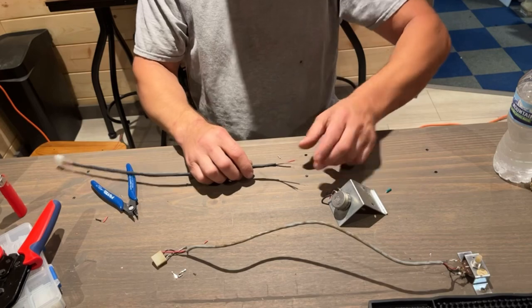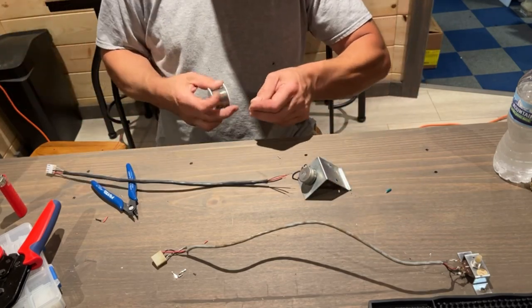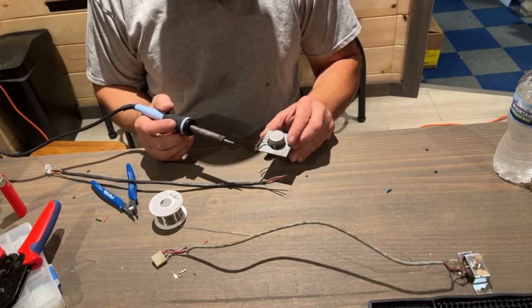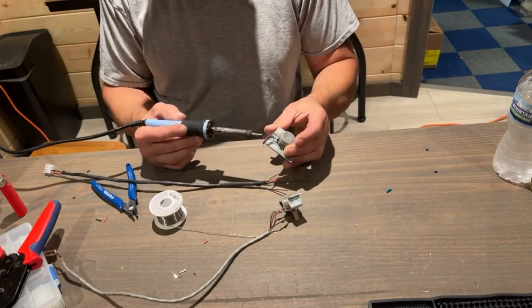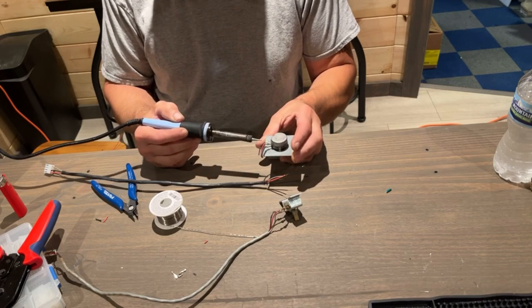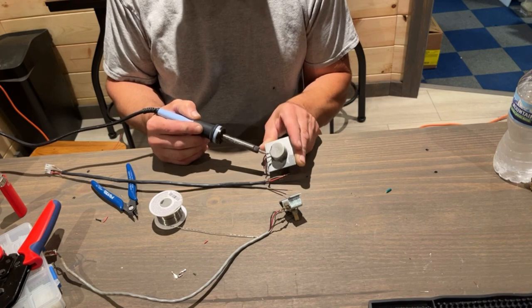Okay, my solder gun should be plenty hot. So let's get these old ones off. Let's do one at a time here. Actually, I'm going to use this one as my reference. So my shielded wire is all the way out here, which makes sense because this wire on here is just a thicker black wire. And then these two are thinner. So the first one, these are actually the same colors of what's on those.